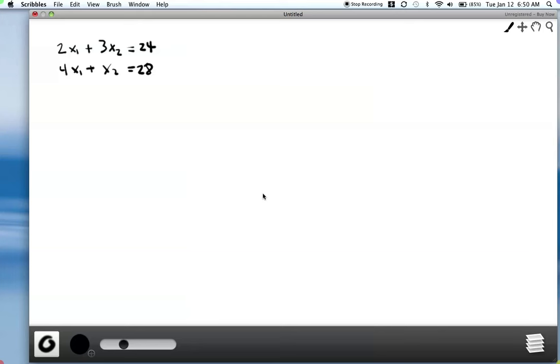You probably learned a couple of different ways to solve this system when you were in algebra. And so we're just going to talk about that first off here. If I asked you how would you solve this system, then you might say, well, I'd use substitution, because that seems like a way to go. So if you look here, you've got the x2 term, you can solve this equation for x2. So from this equation, I can get x2 equals 28 minus 4x1. And then I substitute this expression for x2 back into the first equation. So that gives me 2x1 plus 3 times this stuff here, 28 minus 4x1, and that equals 24. So then I simplify 2x1 plus 3 times 28 is 84, minus 12x1 equals 24.